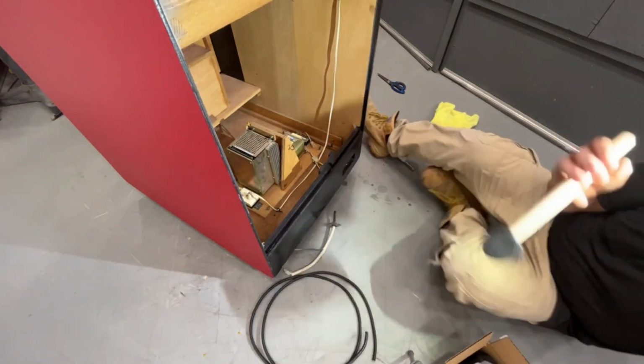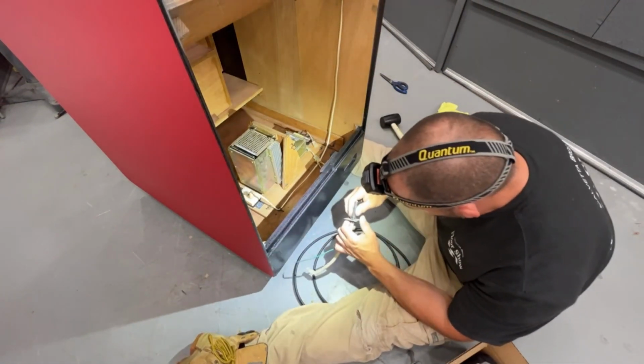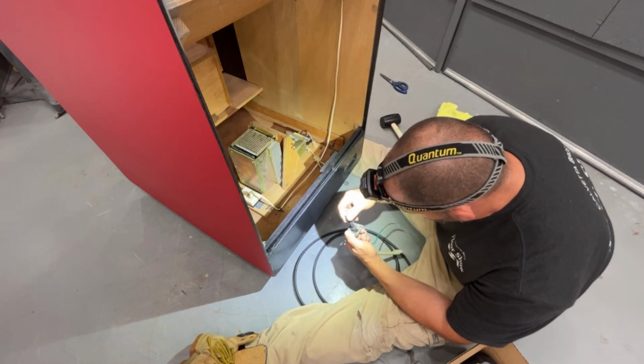Oh, we still have to do T-molding too. Put that on still. So now what we need to do is try to get this apart, which is usually a pain in the butt.